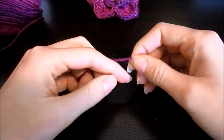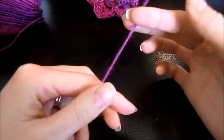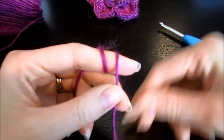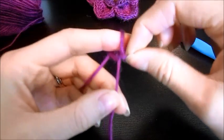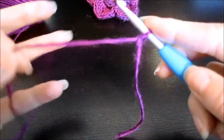Alright, to get started with this pattern, what we need to do first is create a slip knot. For those of you who are completely new, go ahead and take the end of your yarn, wrap it around your finger like so, pull the back loop over the front, and then grab that other loop and pull it up and over your finger. Now there are other ways to make a slip knot, that's just how I like to do it.